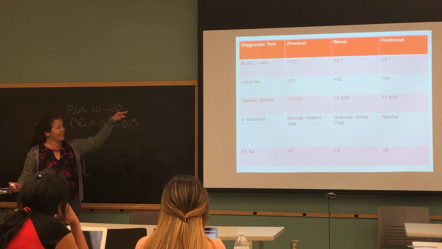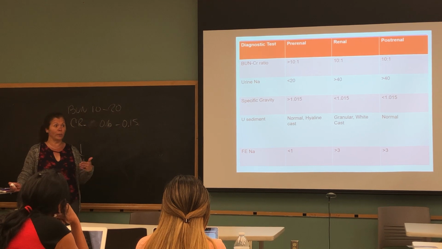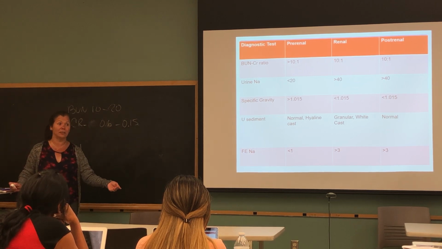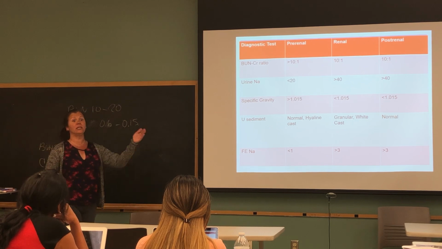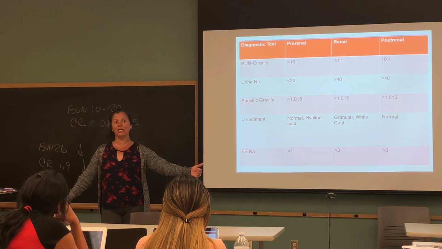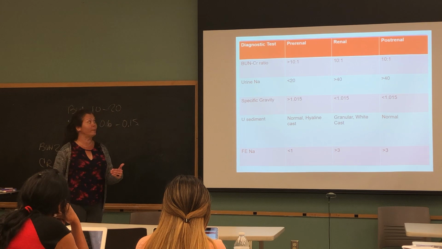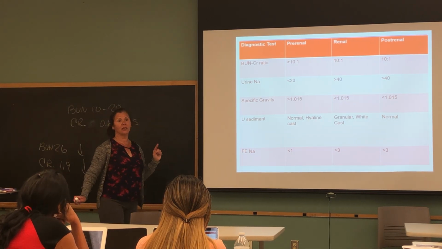But this is based on, unfortunately, you could do outpatient clinical practice too, based on specialties, right? So if you're going to be working with nephrologists, you don't only go to the hospital, you can be in the office too. So if you have a patient that is known to you, that you know the baseline creatinine, and even in the hospital, the patient has had prior admissions, and you're able to go back and see the patient's baseline BUN and creatinine, you're able to determine that ratio.